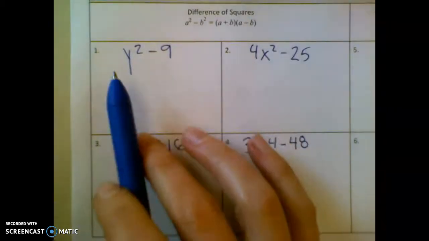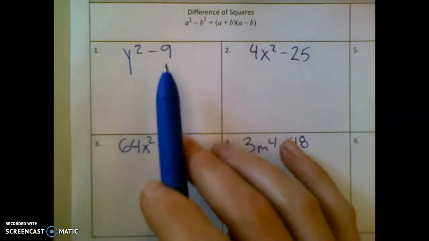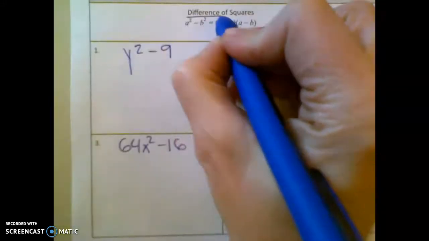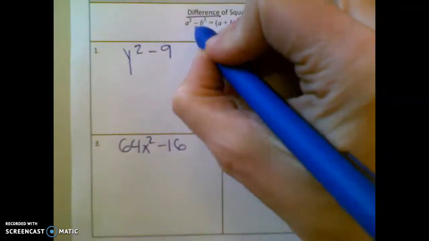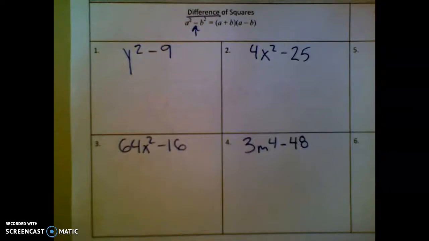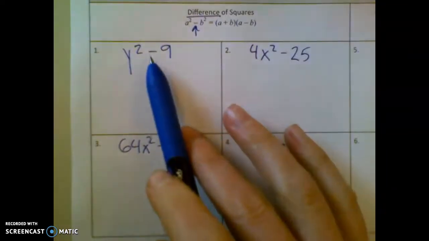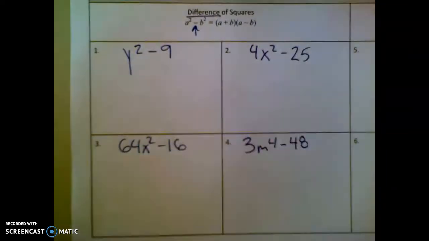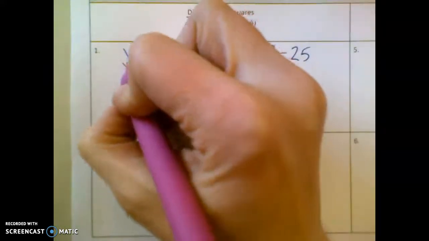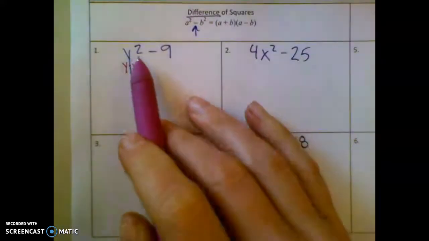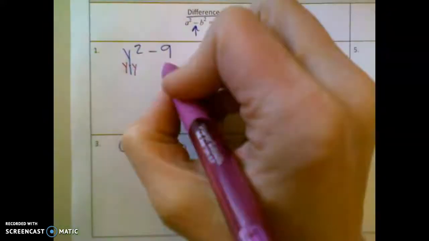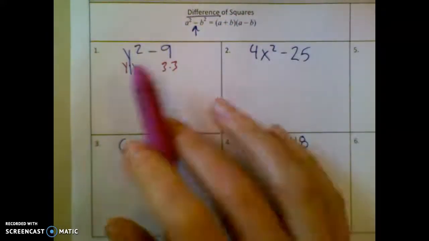So what you're going to do is if you have a difference of squares, so first word of that meaning difference, it has to be a subtraction symbol or this will not work, and I'll prove that in just a minute. But it's got to be a difference, and then it has to be squares, two things that multiply by themselves, whatever, to give you that value. So y squared is y times y. 9 is 3 times 3. So I have a difference of squares.